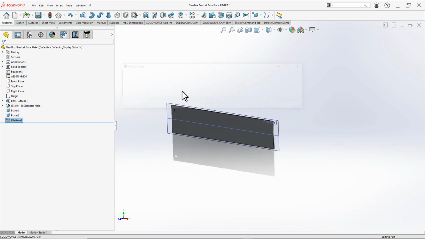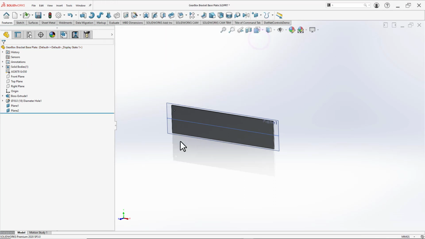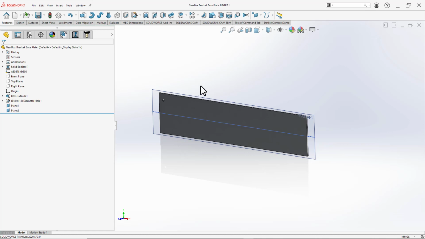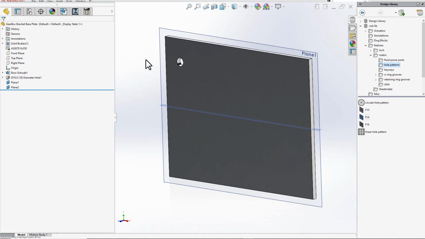Now let me delete everything. The problem with it is that, because I'm using equations, SOLIDWORKS doesn't like it when it can't find the reference for the equations, which just makes sense. So let me bring everything back to what it was. So I want to create a linear pattern in SOLIDWORKS. Before that, let me press F11 to make the screen a bit bigger.